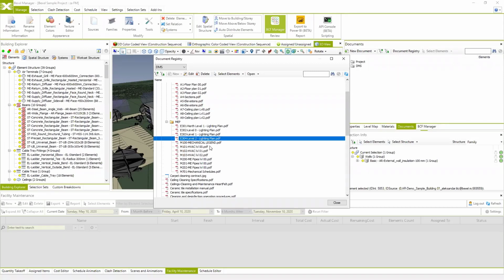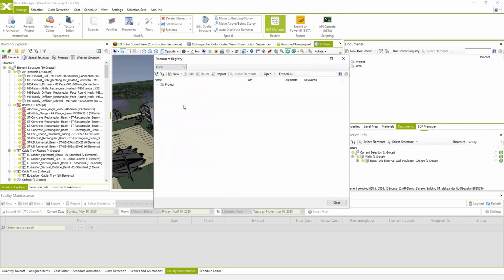If I choose local, it means all the documents which I link or embed to this project are stored automatically on my local computer, or if I embed these documents, they'll be saved along with the project.